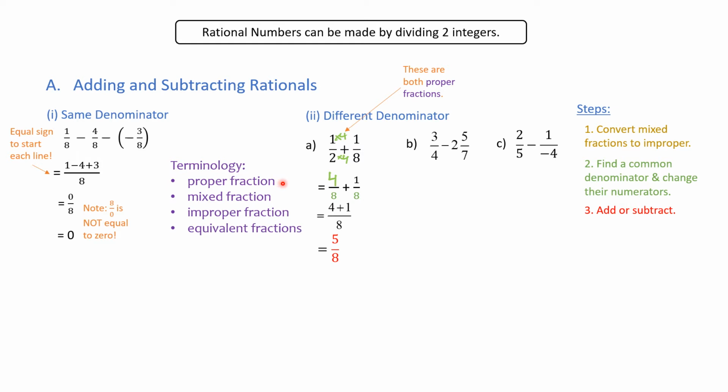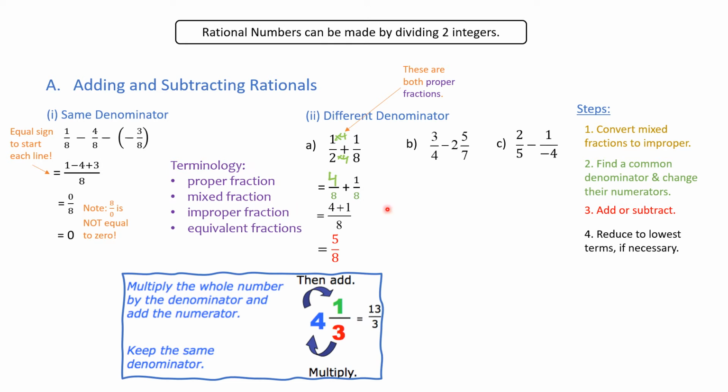It's proper. So we don't need to do step 4, which is reduce to lowest terms if necessary, for two reasons. One, it already is a proper fraction, but the other is that there's nothing I can divide 5 by and divide 8 by equally. So I can't divide them both by 5, I can't divide them both by 2, I can't reduce this fraction to lowest terms. It already is in lowest terms. 5 is a prime number, so the only thing I could divide 5 by other than 1 is 5. And if I can't divide the other number by 5, then I'm in lowest terms.